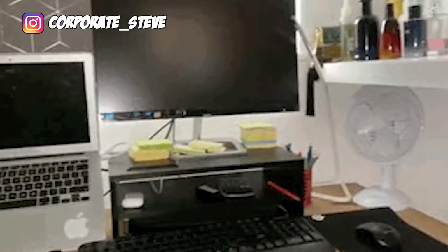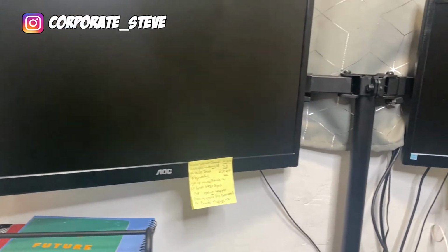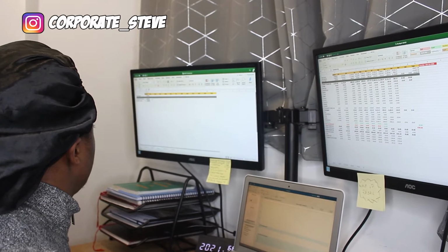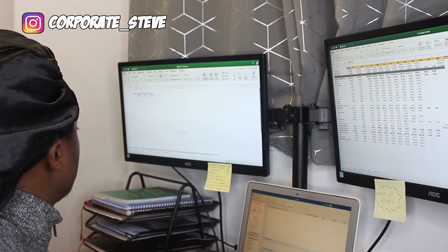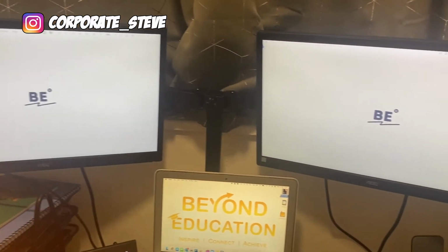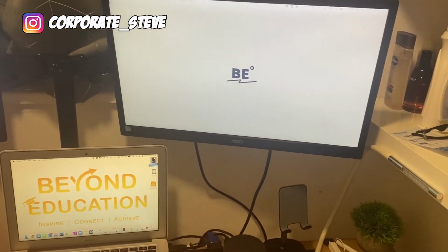I initially had one monitor which I purchased myself, but then when work mentioned that they were going to be providing us with work from home gear, I figured why not get this twin setup, because what's more productive than staring at spreadsheets on two sets of screens. You can adjust the monitors to the right height or angle you want. I usually leave mine at a fixed angle, which is just eye level, and it seems to work for me.